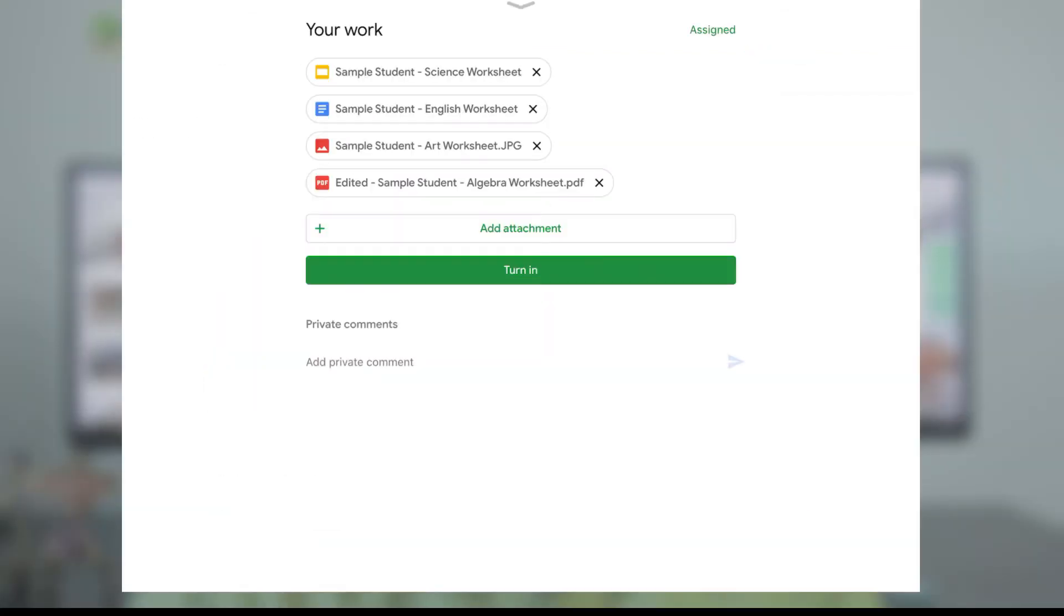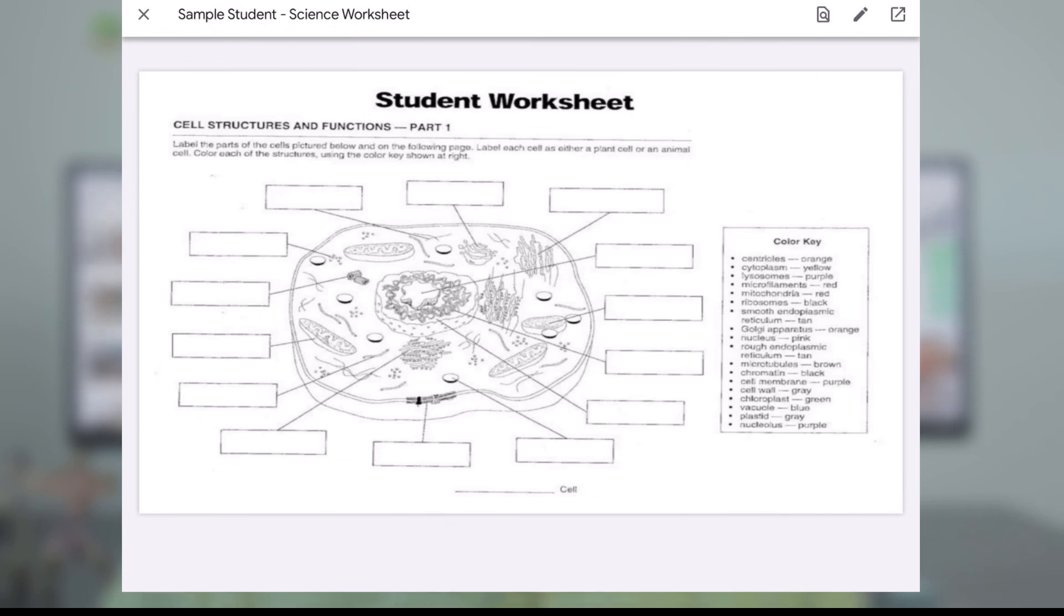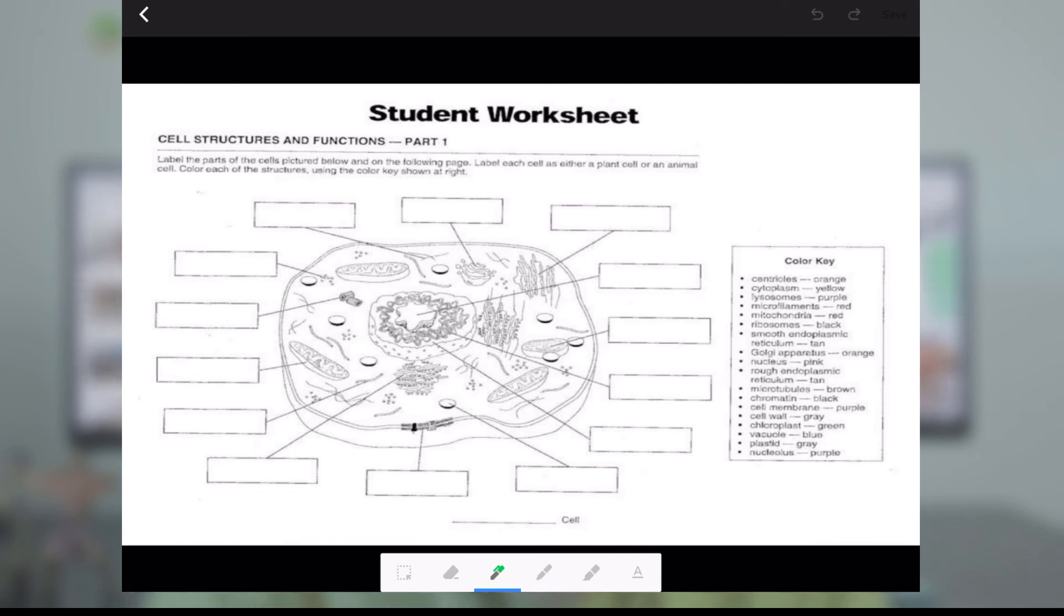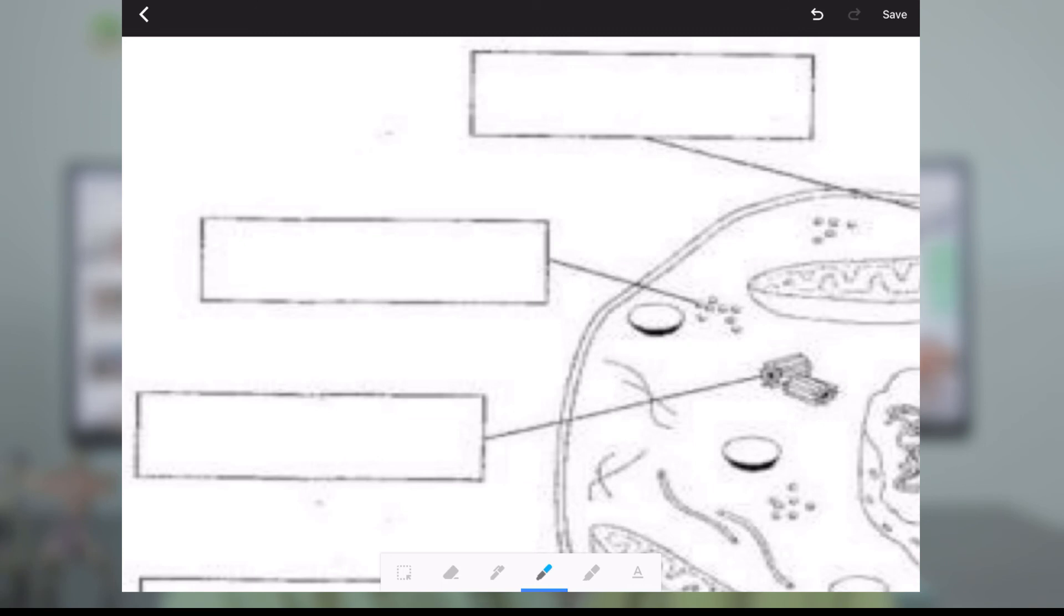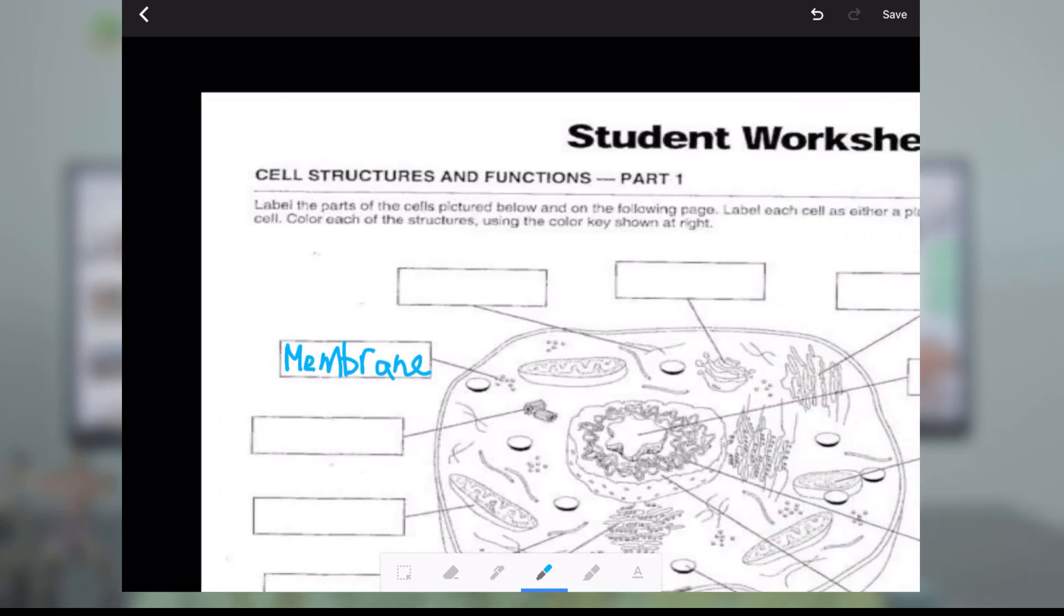Now, the next step is the science worksheet. Now, this is a Google slide, and my teacher only gave me one slide, but your teacher could have given you many. Good thing is, you can write in all of them. So now here, I need to fill out the parts of the cell. So for example, this one is the outside most. So once again, I'll do this. And maybe this time, I don't want this pen. Maybe this time, I want the actual larger tool. So I'll go with membrane. And as you can see, again, it's not very neat because it's a small space. So I'm going to erase it all, use two fingers to zoom in. And now, I can write with a lot more comfort. Mem. Brain. There we go. And now, my teacher can actually see it a lot more neatly because I zoomed in first.